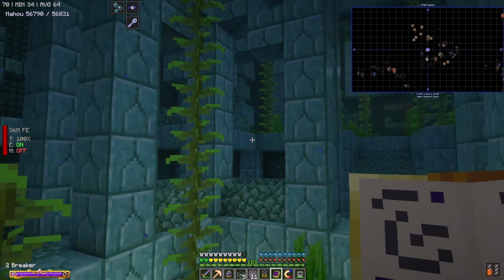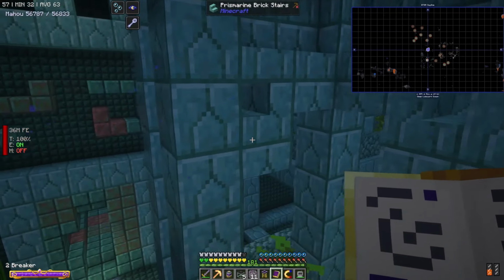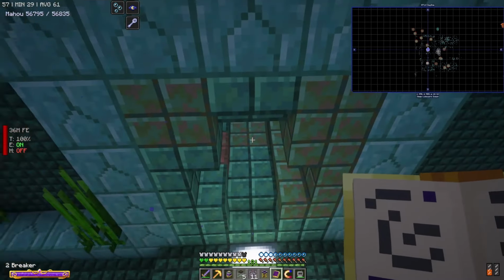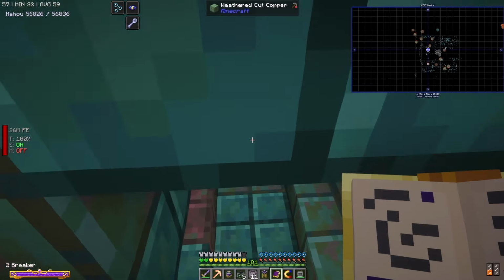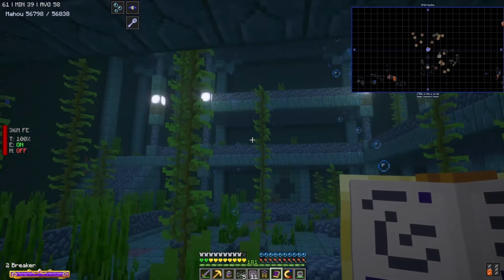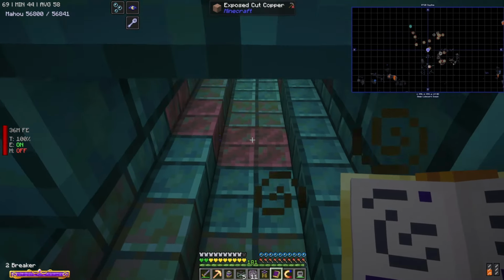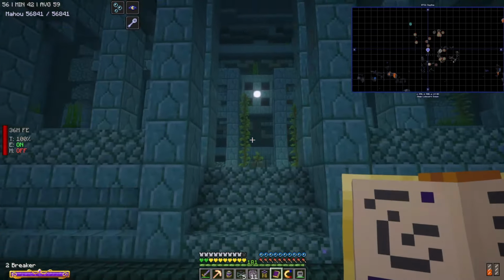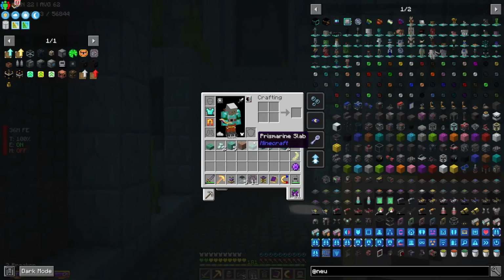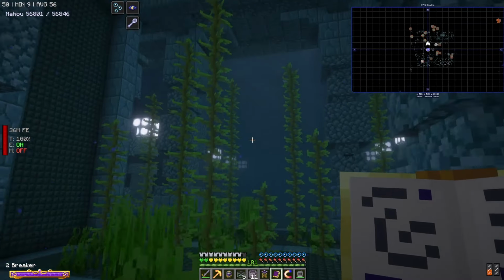That's gravel. Guardian. Is there no guardian here? Jetpacks like... Picked up something. What did I pick up? Hold on. Yeah, I just picked up a trident. Is there a way to summon him? Oh, this is outside.